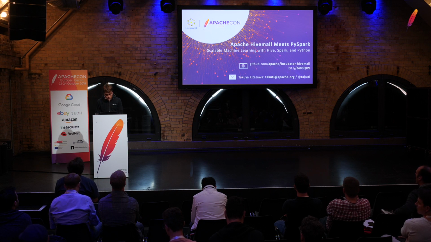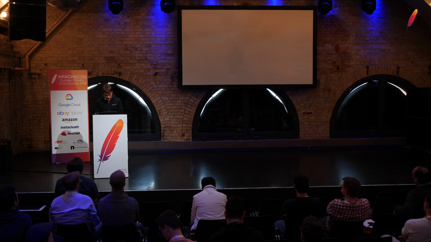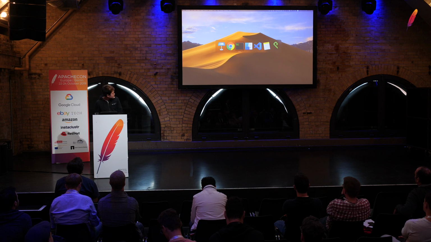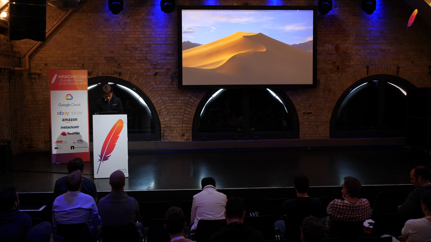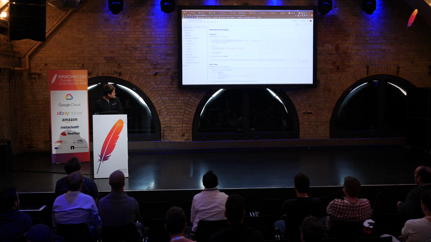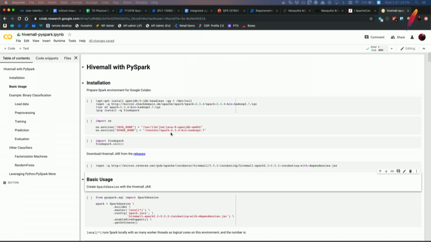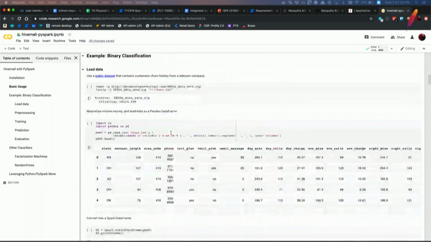So maybe I can show the link. This is how the link looks, and the slide must be uploaded after the session, so you can access the link. Basically every single code fragment is in it.